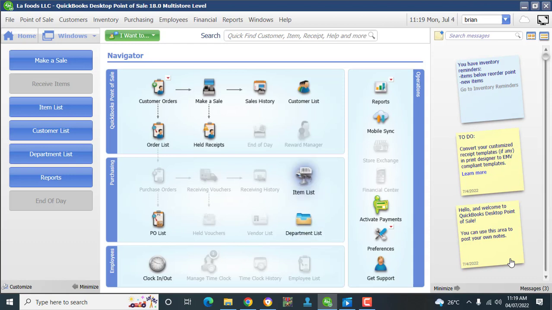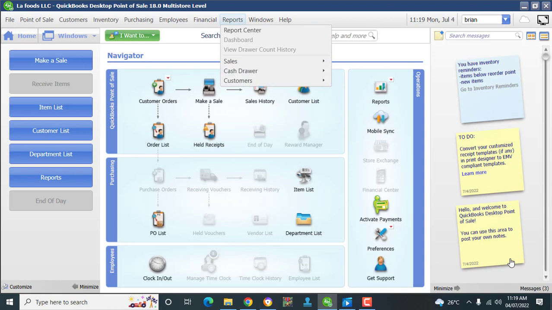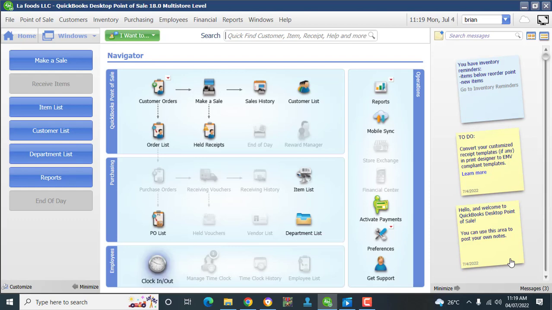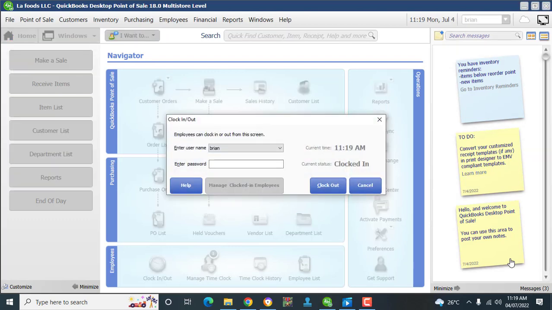Department and item list. So these are the modules they can see. They cannot see the other ones, and they cannot see reports, because this is an associate account, so we can't really do anything. We can only see this clock and all that.